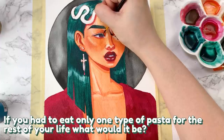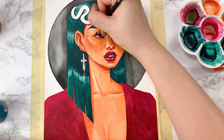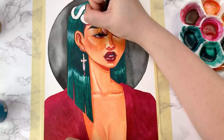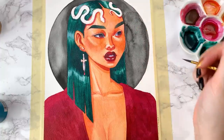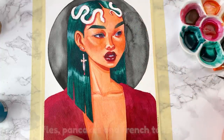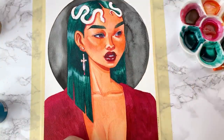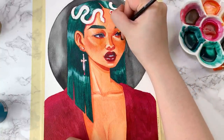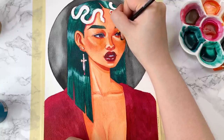If you could only eat one type of pasta for the rest of your life, what would it be? I think rotini, which is like the swirly noodles. I find that they have a really good sauce-holding capability. Rank waffles, pancakes, and French toast. Number one is definitely waffles — I like that they have that bit of crispiness on the outside and they've got little pockets for syrup. Second would be French toast. And last is pancakes. I actually really don't care for pancakes. Waffles and French toast I'm really into, but pancakes — whatever.